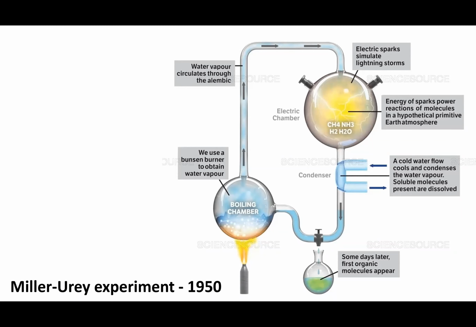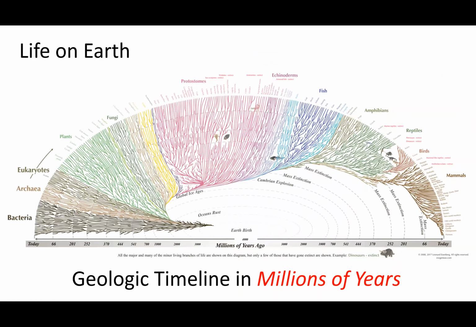And we know this because Miller and Urey reproduced this experiment in 1950. They put in the very same elements that scientists believe were floating in the ocean, and they submitted that to electrical charges. And they could see the birth of amino acids in there. So we've proven this in the laboratory. And this is what happened after that.